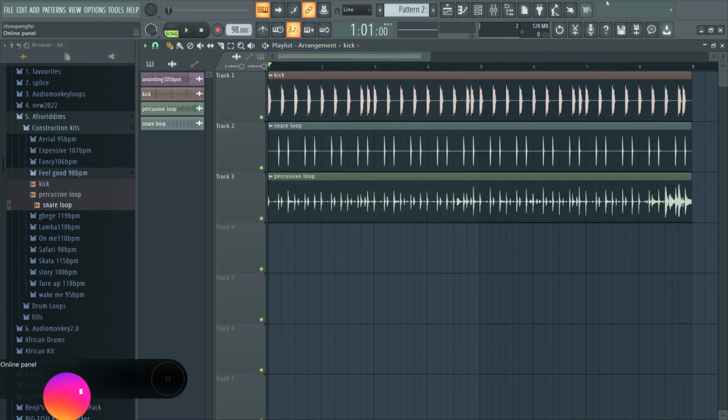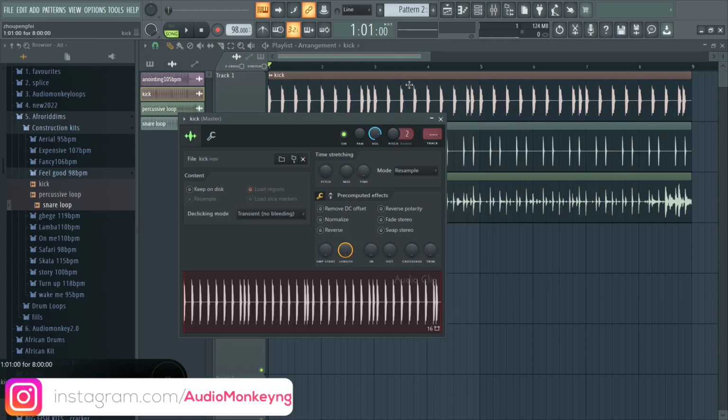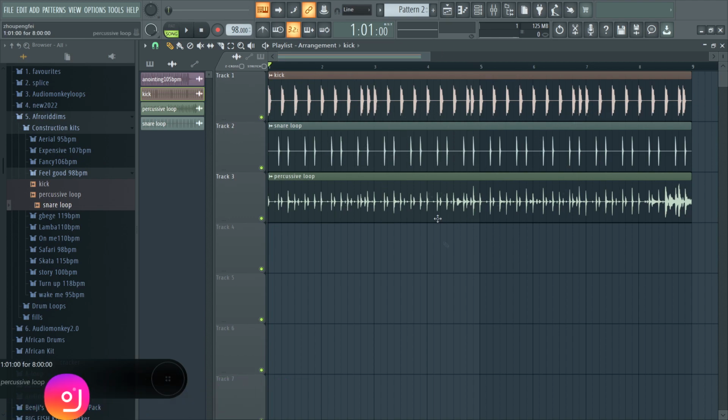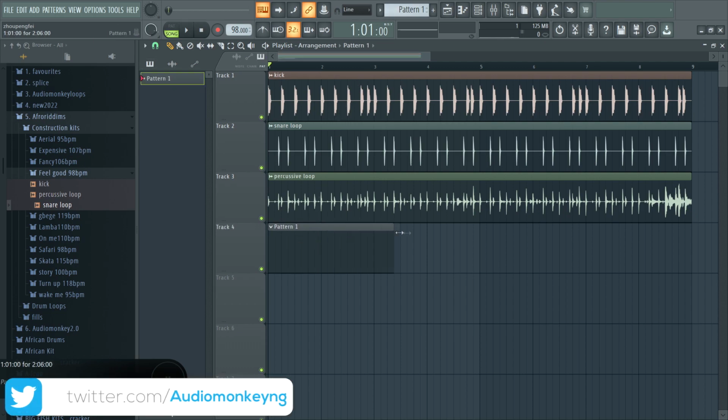As you can see, guys, I have no effects on these sounds. They are really good sounds. You're good to go. You don't need to put any effects on these sounds, guys. I kind of mixed them already, so all you need to do is start programming your other sounds with your VSTs, and let's try and come up with a basic vibe.